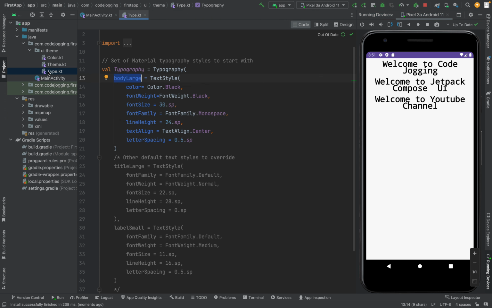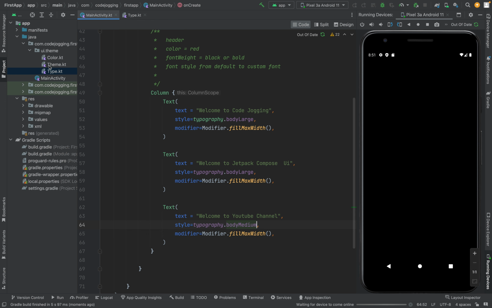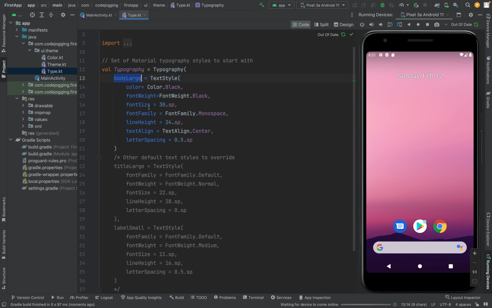Okay, so in case we go to our app and then we change this one from body large to body medium, the last one, it means that it will use the default body medium typography. It's no more going to use our custom typography here.